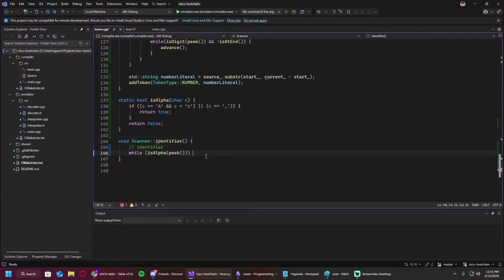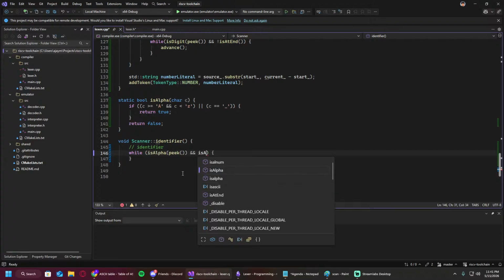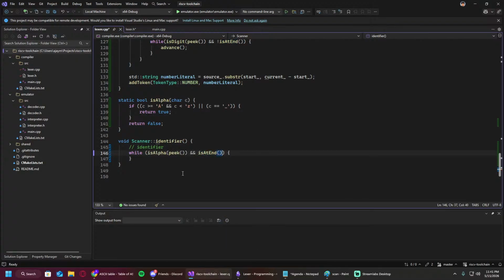I think we understand the loop at this point. We don't need to keep explaining it. But while that's the case, and we haven't hit the end of the file. So, yeah, it should be here.